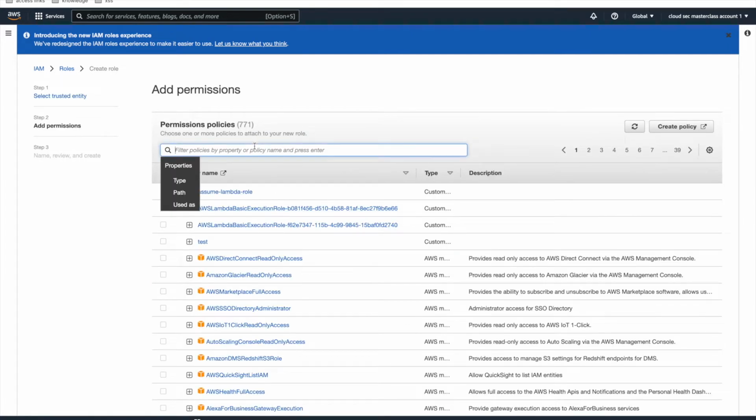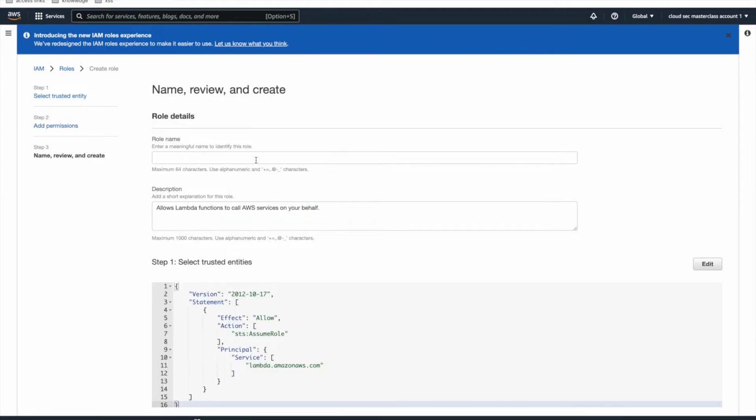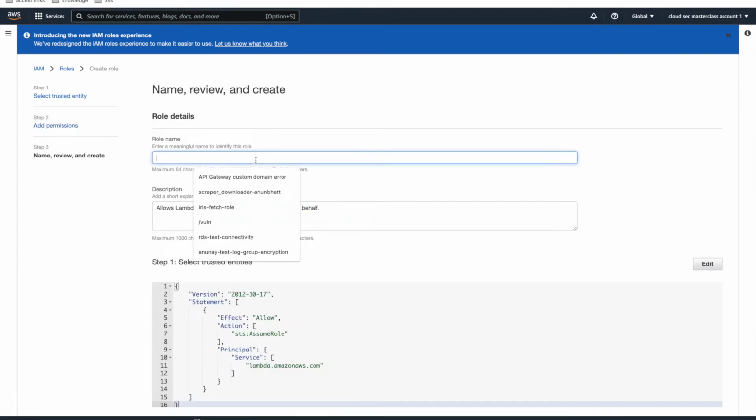Then the next thing that we have to figure out is what kind of permissions would be assigned to this IAM role. And since we just want this Lambda to read or list all the S3 buckets, we're just going to have an S3 read Amazon policy here. The next thing is we have to give this role a name. So let's call this my test role.